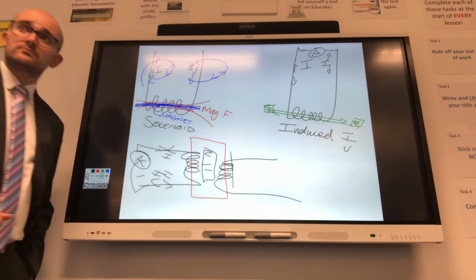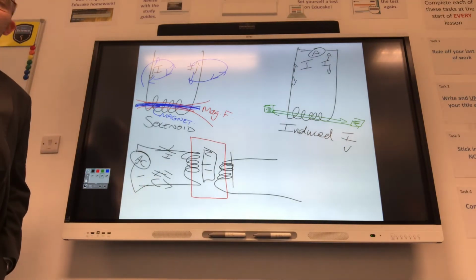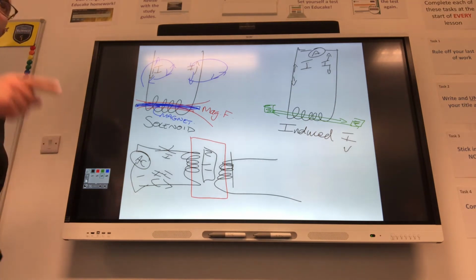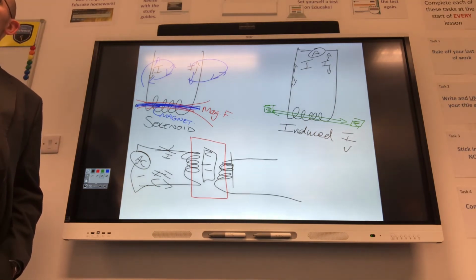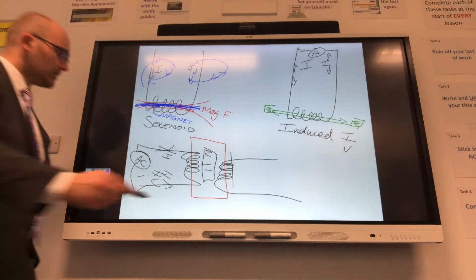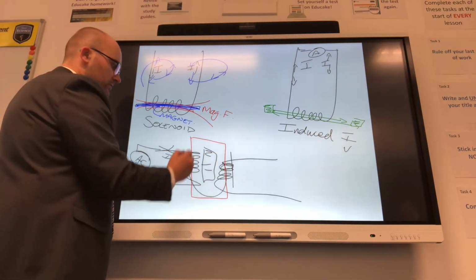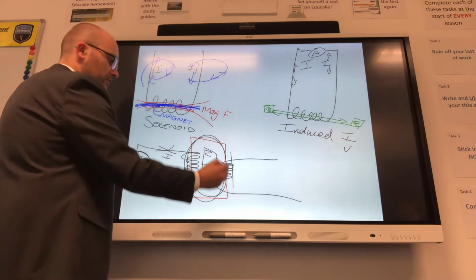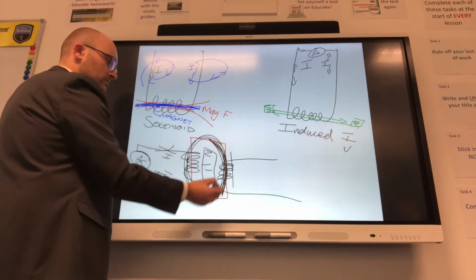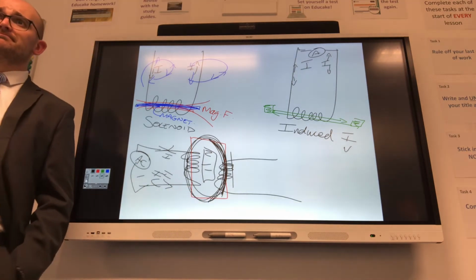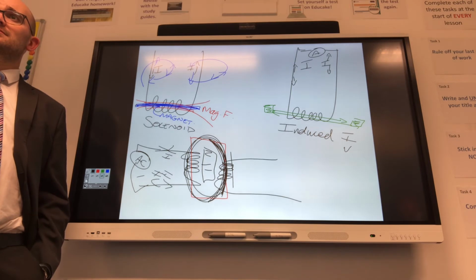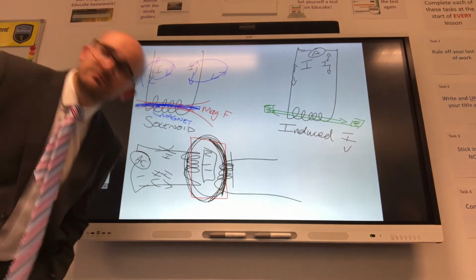Why does it matter that it changed direction? Can't it just go around in a circle? It could, but because it's an alternating current, it's going to happen more often. Let's think about it. Theory. Cuts once, twice, but it has to go all the way around. Whereas if I can make it go forwards and backwards really fast, it happens more efficiently. Right. I'm going to stick with that for now. And if it's wrong, let me know.